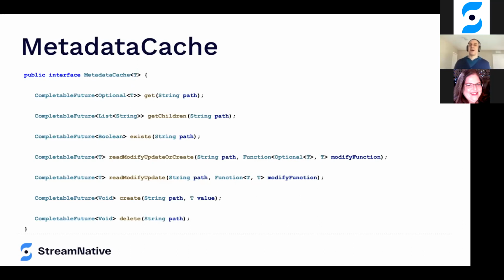I can say I want to read the value of this key and apply my modification, and I give you a function that takes one T instance and returns a different T instance, and that will be done as a conditional write back on the Metadata Store. If there are conflicts because of two concurrent modifications, it will internally retry to resolve that conflict.